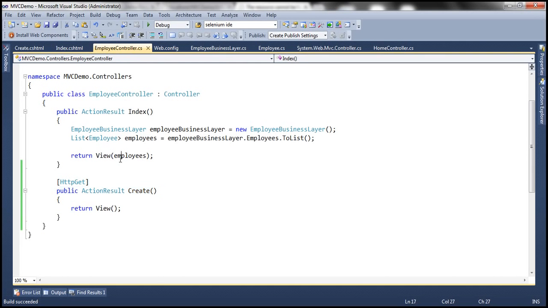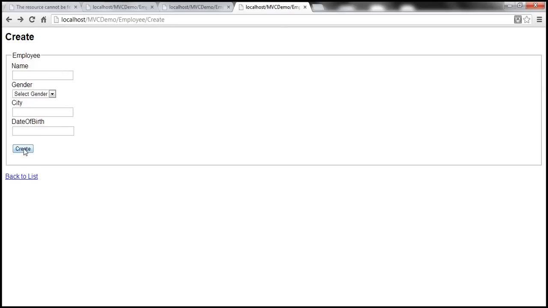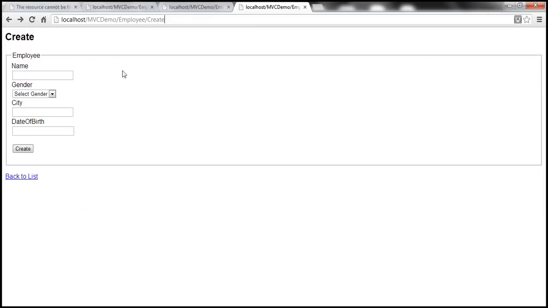If you look at this, I have the create action method within the employee controller, but I still got this error message. That is because when I click this button, create, we're actually posting the form data. So that's an HTTP post request. And here, since we have decorated this action method with HttpGet, this controller action method will only respond to the GET request of that URL.